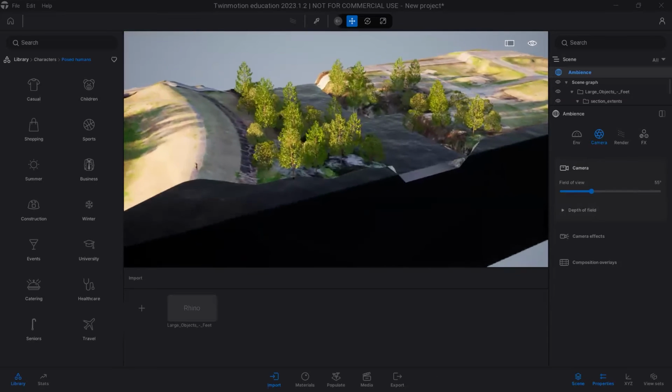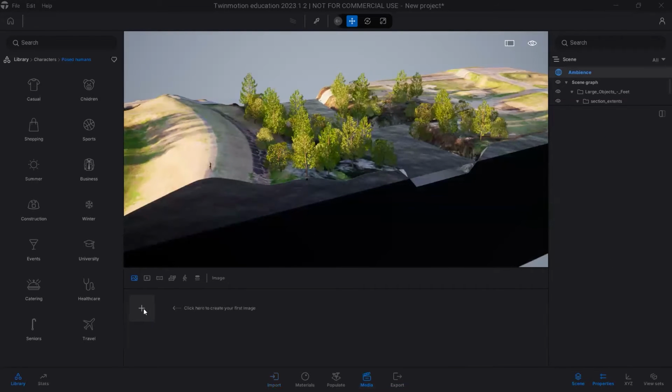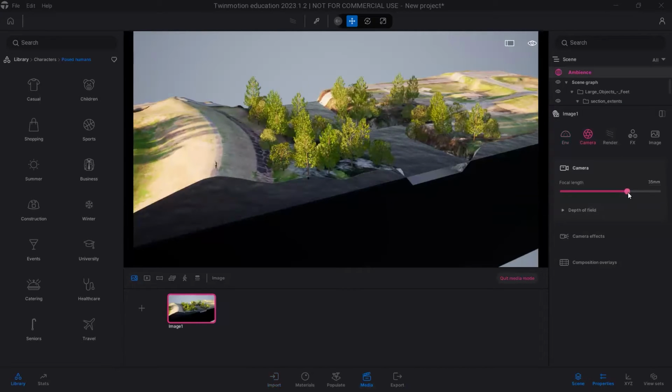Let's just start the process of creating a view. Down here, there's this media button. I'll choose media. You can create images and choose that to create an image. And now what's going to happen is it's going to simply create a view that we can export out. When you create this image here, it's going to save the settings that we set here. You can go back here and you can see that now field of view has changed to focal length.